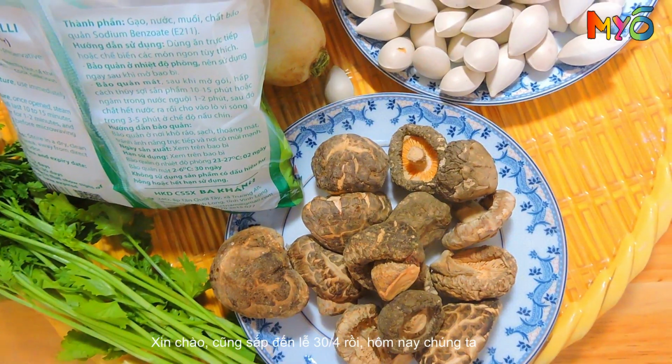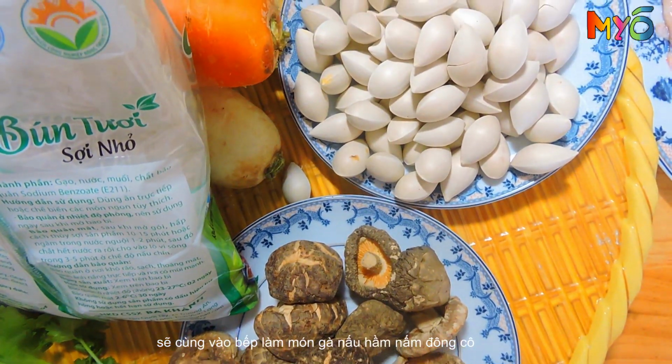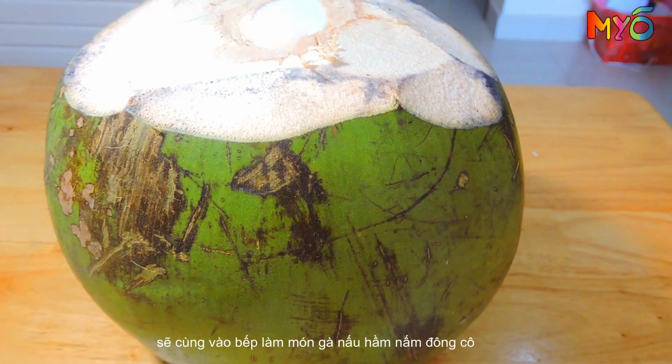Hello, it's almost the holiday of April 30th. Today we'll go to the kitchen to make stewed chicken with shiitake mushrooms.